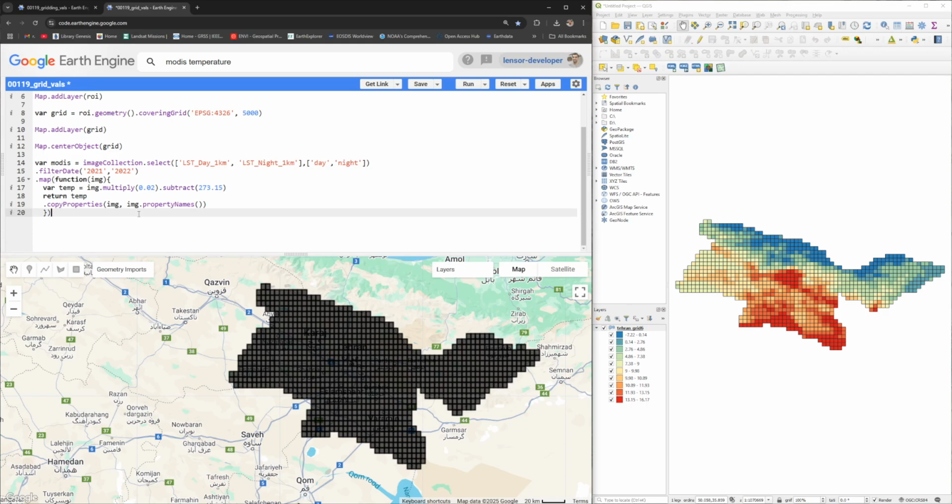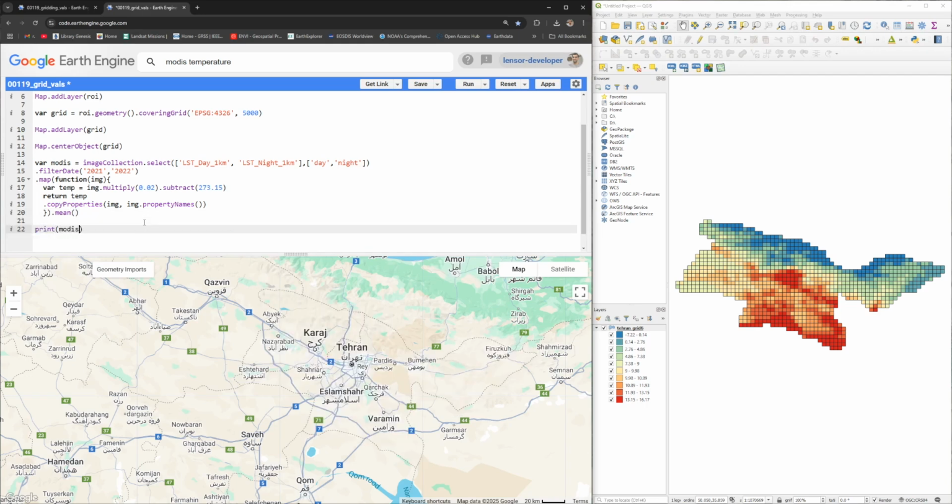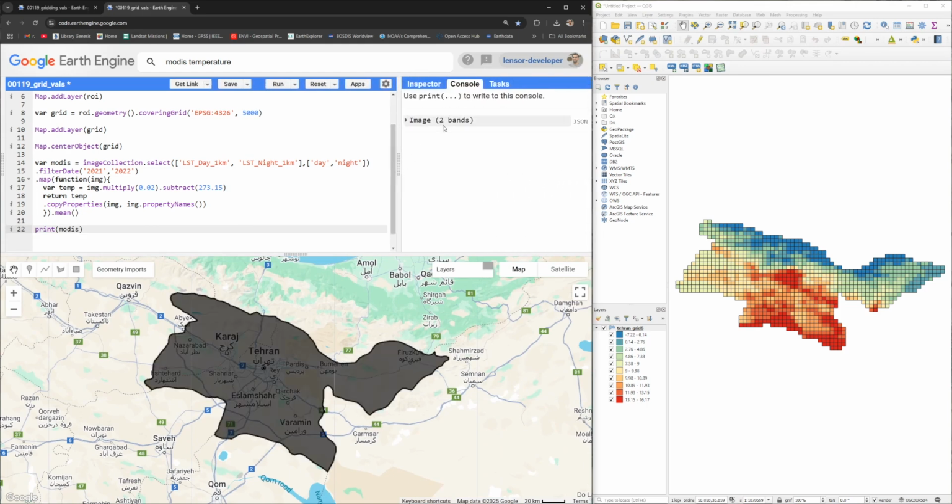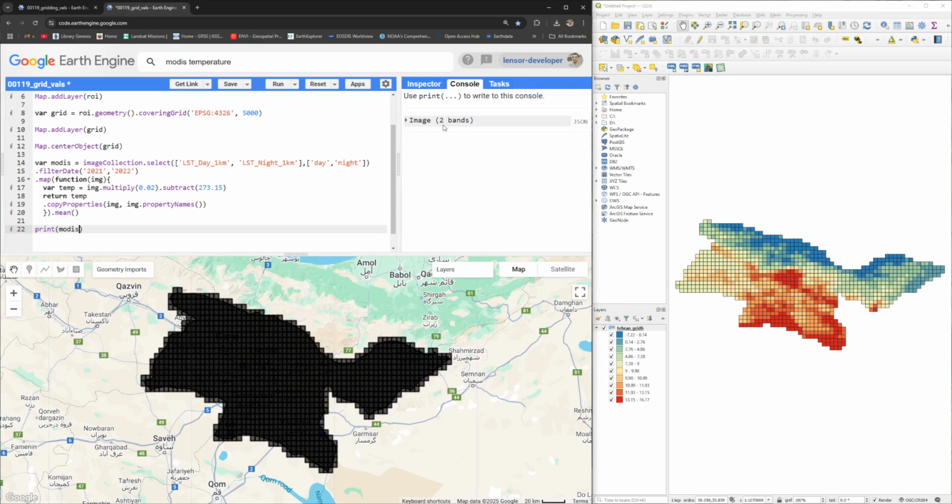So finally, we want to get the average temperature, day and night, for 2021. So let's get a print here. Print MODIS. Open the right panel. You will have one single image with two bands.